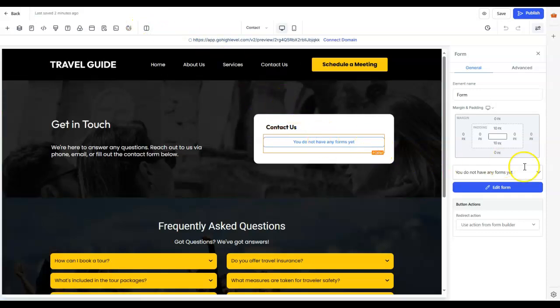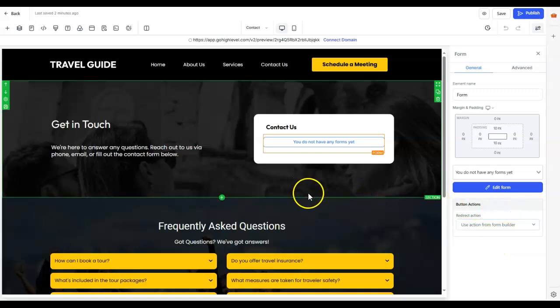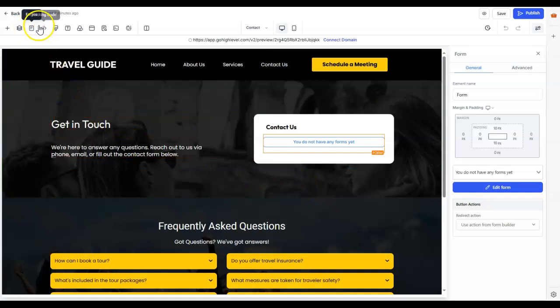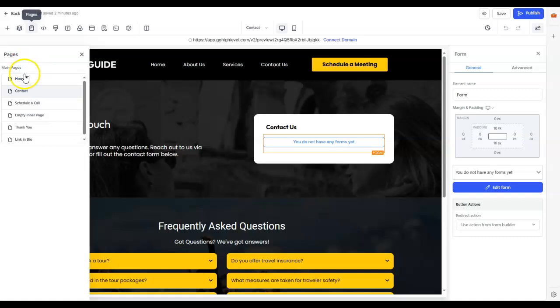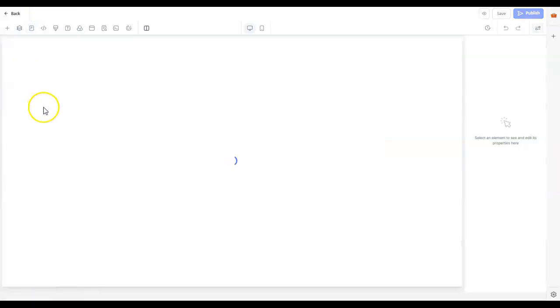So we're going to go click on that and edit forms. So you don't have any forms here. I have forms, but it's in another area altogether. So it's not allowing me to do that. I'd have to go into forms. I'd have to show you that. That's a different section.